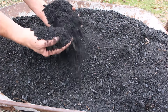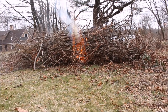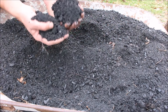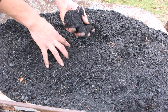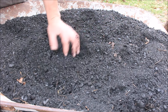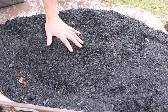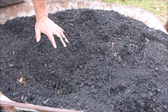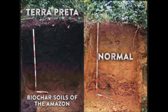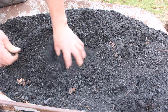We have an entire wheelbarrow full of ground charcoal. If you saw the video from a few days ago, this was all just wood, branches, and vines. It's the cheapest way to add amazing fertility to your garden for the long haul, but there are a few considerations — we have to charge it with nutrients. The Amazon rainforest is notorious for leaching out organic matter and nutrients, but ancient cultures mixed charcoal into the soil and maintained fertility for thousands of years. We can do the same with our gardens.